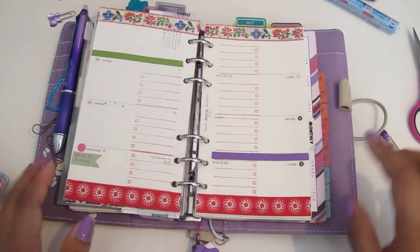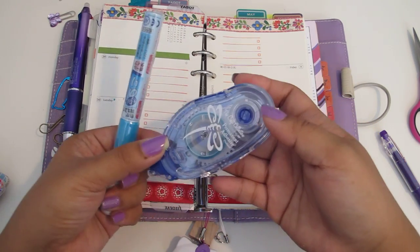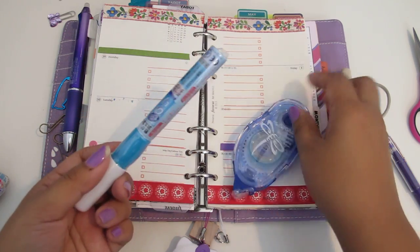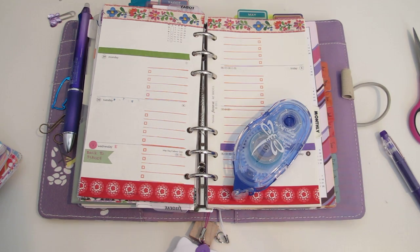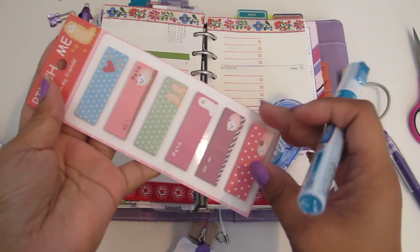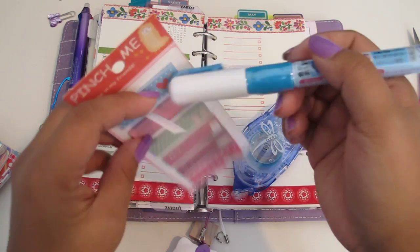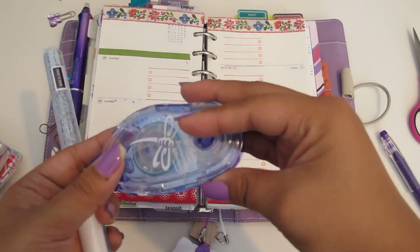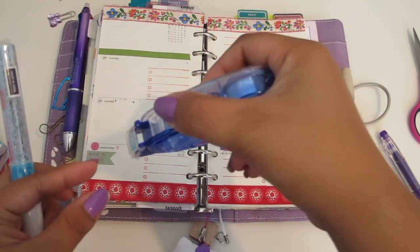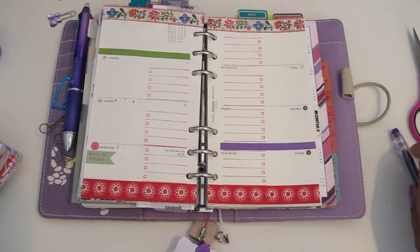And then another thing is I wanted to show you guys these glues, adhesives. This is a pen that you could use if some of you have been mentioning that your sticky notes do not stick on the pages. Just not these, but similar to these kind of sticky notes. So what I do is I use this pen and then I just glue some on the back and then place them on the page, or you can use tape runner. It looks like this. And then you would just strip it onto the sticky note. So I just wanted to share those couple of things with you guys.